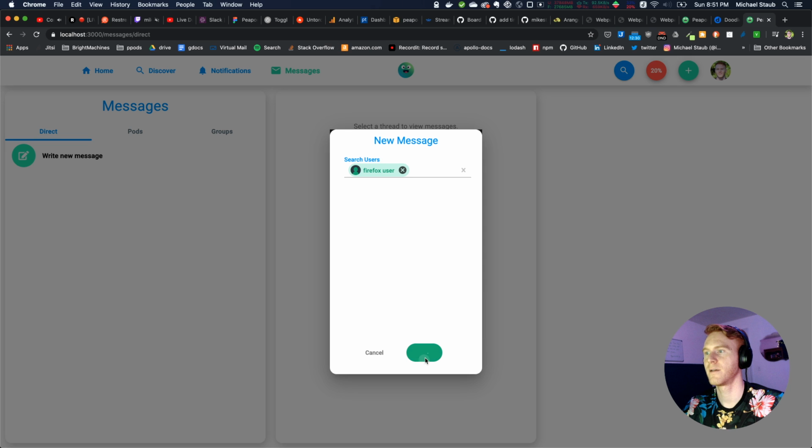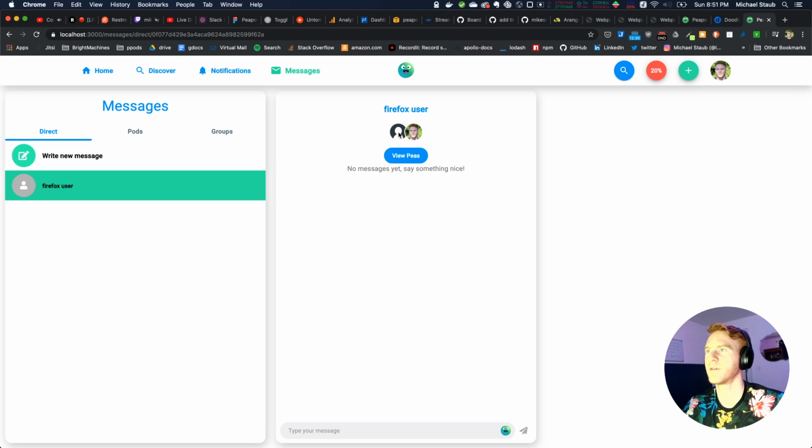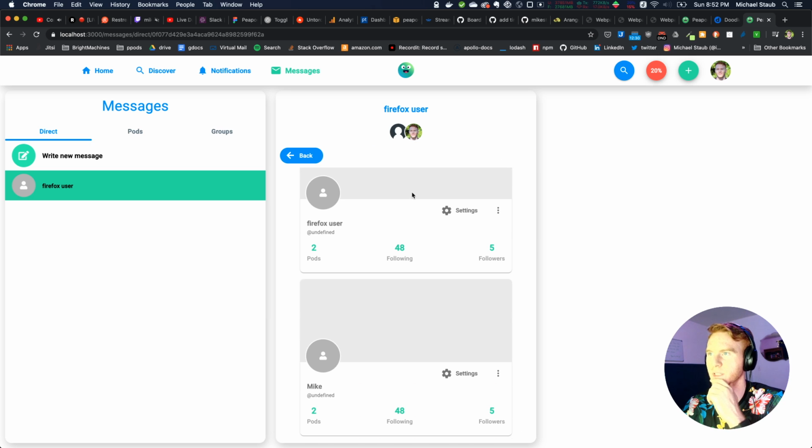Okay. And I'm gonna say, see how you have this view all? This is what I'm trying to get at. So on the pod card, we're gonna do something very similar. We're gonna have this array of avatars for all the users in the pod, and then there's gonna be a view all button. And when you click on this, it just shows you a list of all the users in the thread.